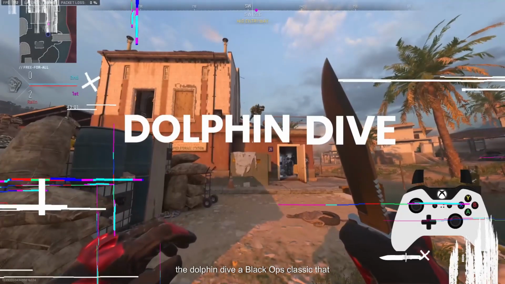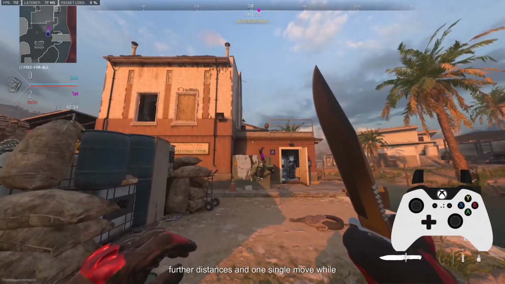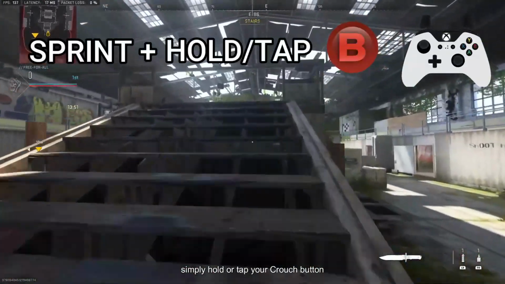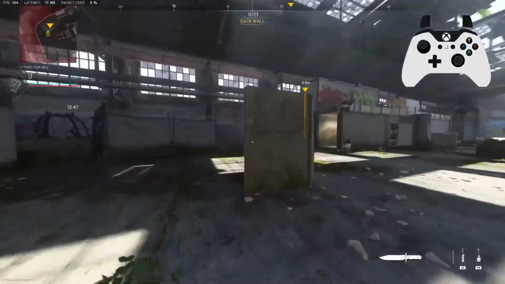The Dolphin Dive. A Black Ops classic that allows you to dodge bullets or traverse further distances in one single move while at the sacrifice of not being able to shoot. Simply hold or tap your crouch button dependent upon your settings while in a full sprint to achieve this.